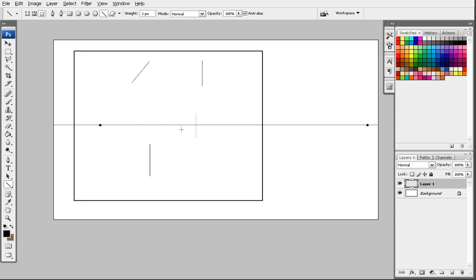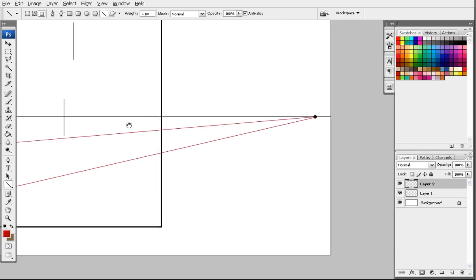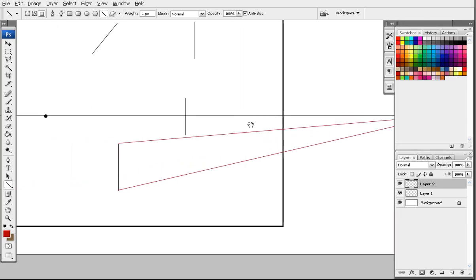I probably should have done those on a... Well, actually, no, never mind. I'll do those on that layer, and then I'll do red guidelines on this layer. I'm using Photoshop, as you can see. So what you do is you first decide the main plane the object's gonna be on. And I'll show what I mean, because really, we'll start with this side first. Don't worry, that doesn't actually look like that. If I go to actual pixels, you'll see that it looks much more smooth. It's just when zoomed out, it looks kind of weird.